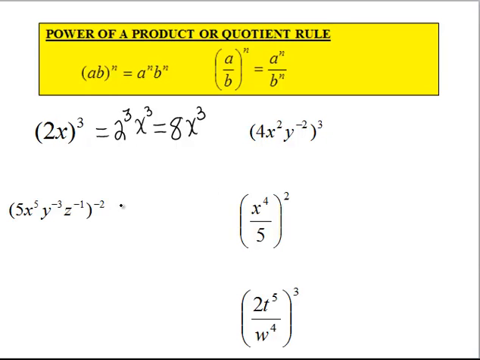On the next example, we have 5x to the fifth, y to the minus 3, z to the minus 1, all raised to the negative 2. So we will write this out, applying the power of a product rule: 5 raised to the negative 2, x raised to the negative 10, y raised to the positive 6, since negative 3 times negative 2 is positive 6, and z raised to the positive 2, since negative 1 times negative 2 is positive 2.